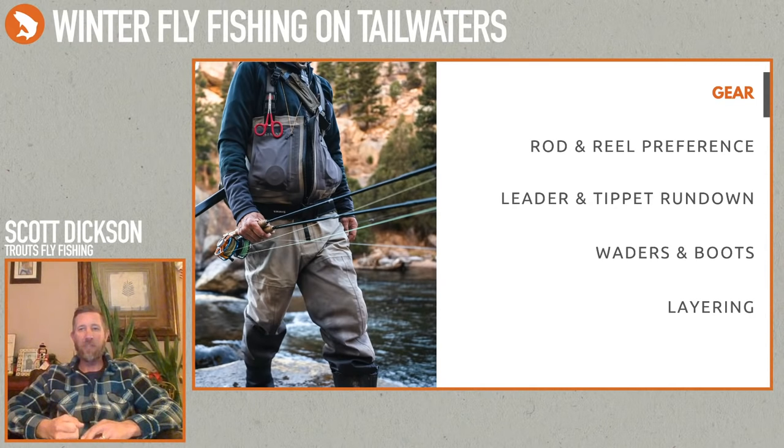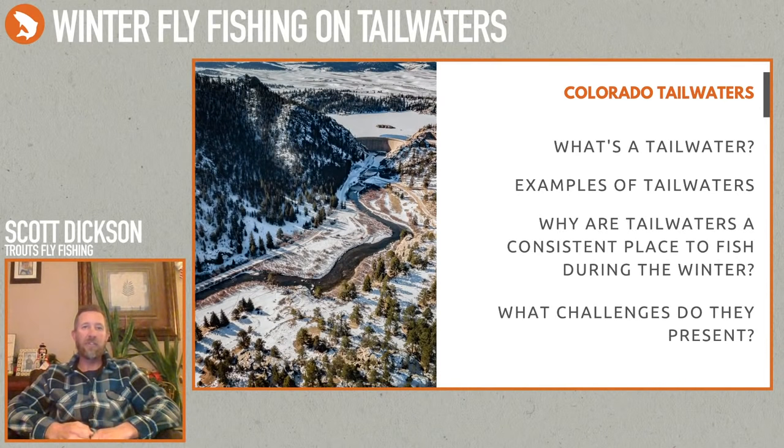One thing that's very important for winter fishing is layering and having the right gear. A lot of times you're hiking into places and fishing during those winter months — it's going to be really cold outside. You could have days where it's in the 20s or days in the 40s. I always go with the idea of having lots of layers, and then as the day warms up, being able to shed those layers. I exclusively use chest waders — the Simms G3s and G4s are great waders. You can layer up underneath them and still stay warm.